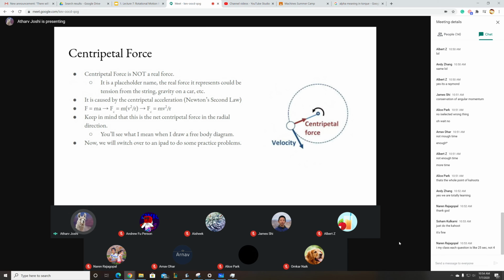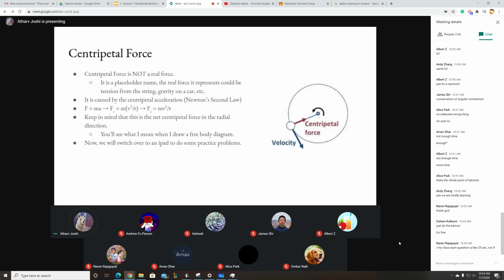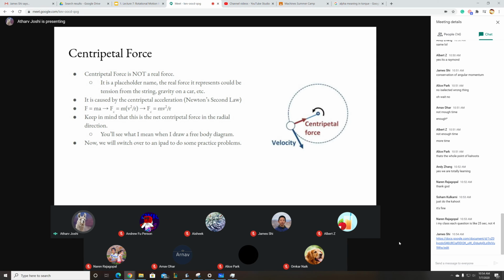So now let's do some practice problems. You'll need the formulas for these. Just to be clear, centripetal acceleration is v squared over r. Centripetal force is mv squared over r, and torque you can do in two ways: moment of inertia times angular acceleration, or sine of theta times force times radius. If you think of torque like work, work is just force times distance, but you need to add the sine of theta because it's at an angle.